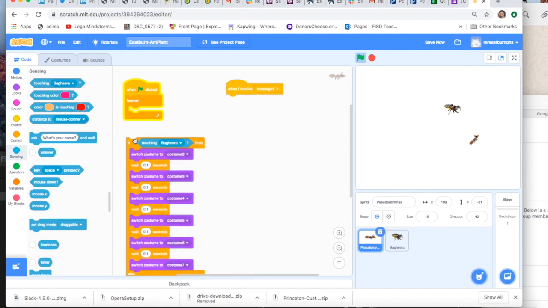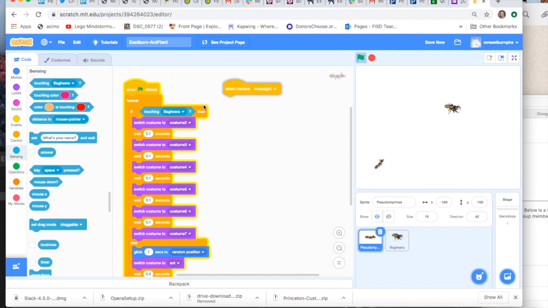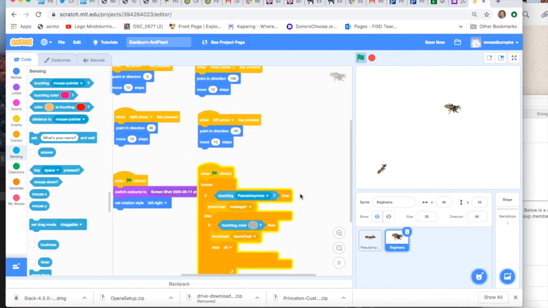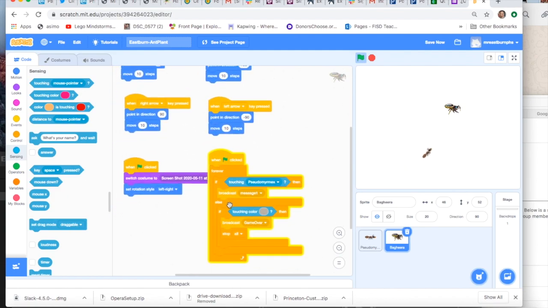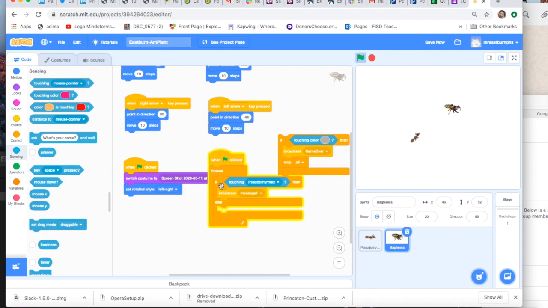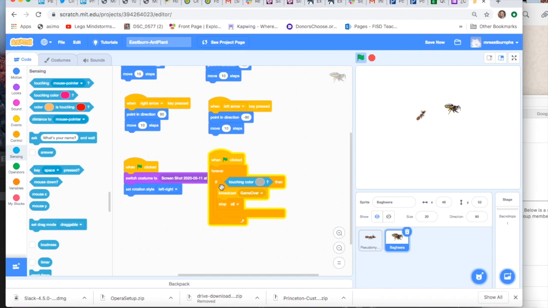In this case, now when I touch Bagheera, which is my other sprite, this might be the best way to do it. Let me try. When I touch Bagheera, and then I actually can get rid of that. Part of this is simplifying the code. I just realized there's another way I can do this. Now, that's not the color of the stinger that I actually want. But let me see. If I touch the ant... Ooh, there we go. I have the ant stinging. Now, I don't have a response from the spider, but I do have the ant stinging.